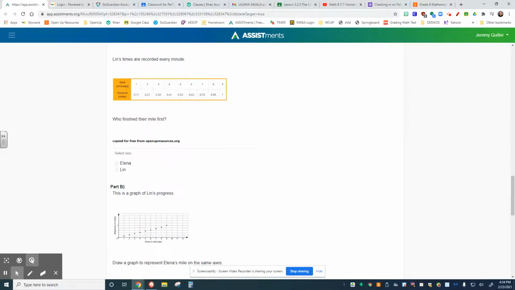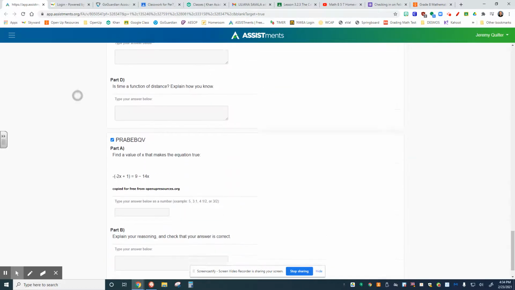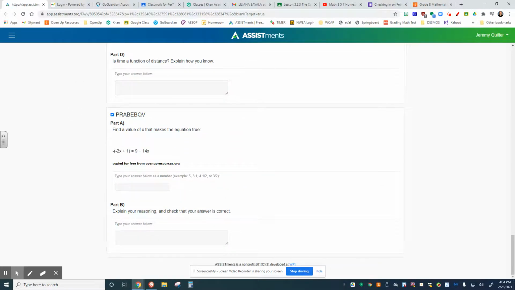One more problem. We're going to skip this one, go to this last one. This one is kind of a big one. I don't really have any kind of concerns about how y'all are solving your equations. You're doing a great job. I'm going to go ahead and do this equation. I'm going to solve it up here.